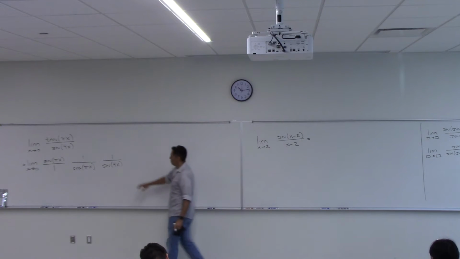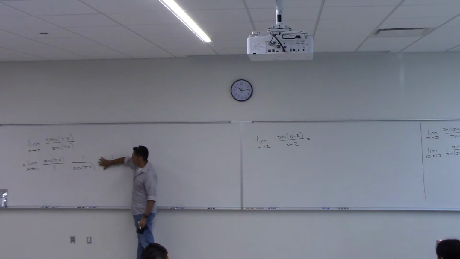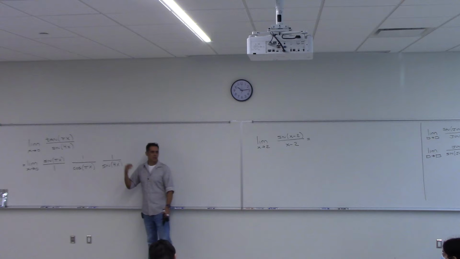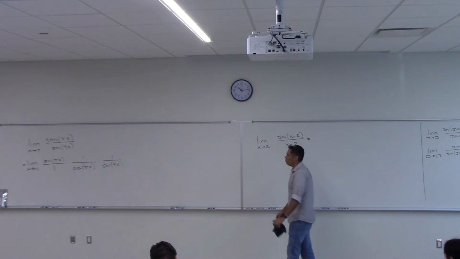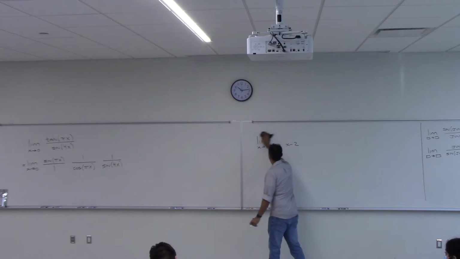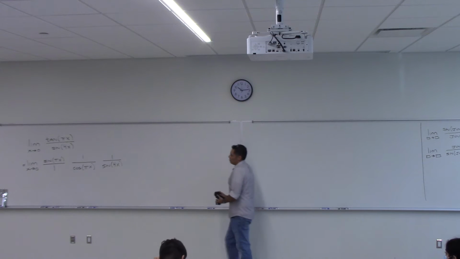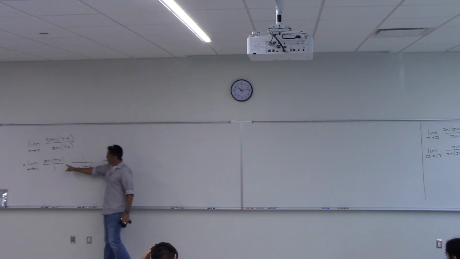Yeah? Those two over there, if you put those two together, you get sine over cosine, right? You get tangent of pi x there. And then this is just the sine of 4x on the bottom. So that's completely pulled apart, right? Where's the issue? What is causing the problem? The last one, good.